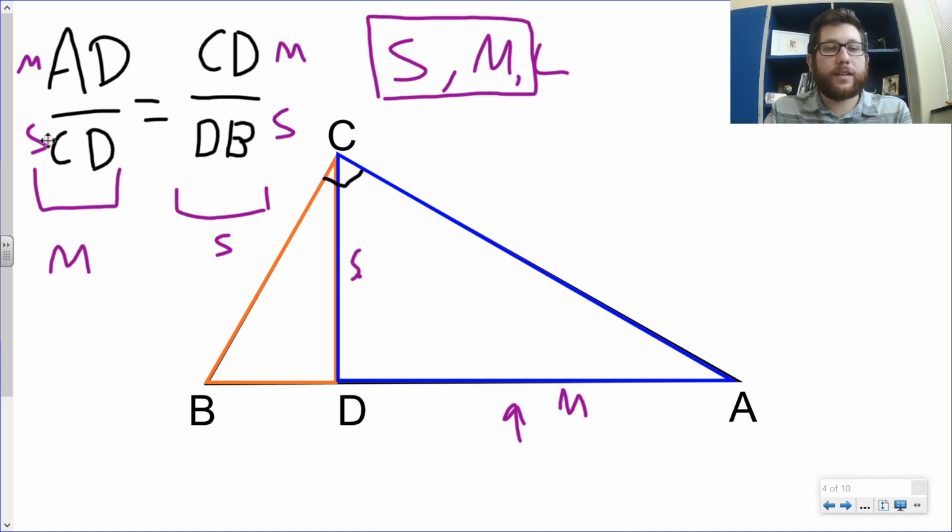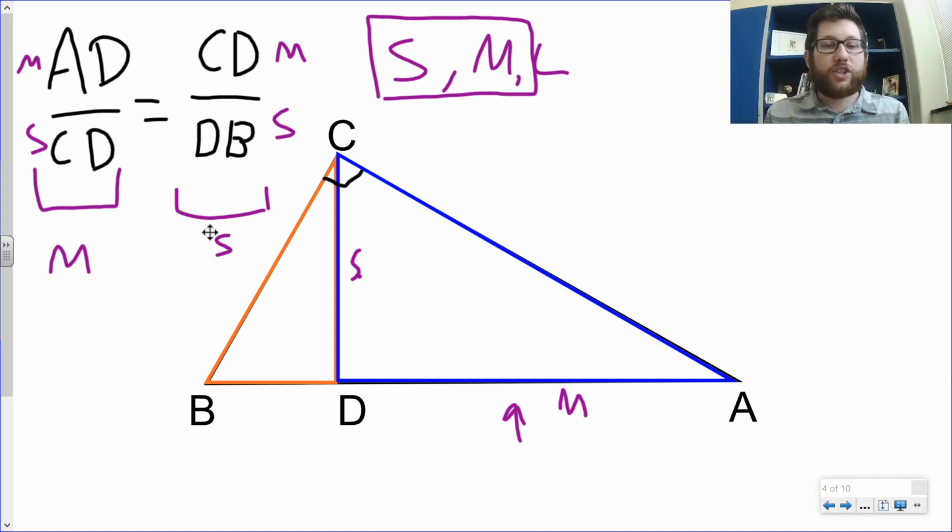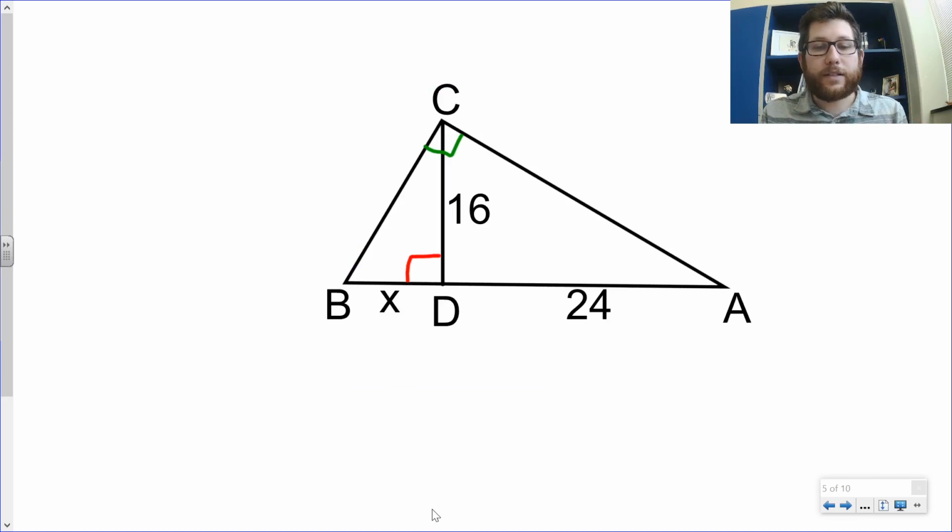And notice that the sides I'm using actually match up with the triangles I'm using. I'm using the medium triangle and the small triangle, the blue and the orange triangles. Those are my two. I'm not considering the big one. That tells me how to set up my proportion. I'm going to use the medium and small sides of my shape. So let's kind of set this thing up. Now again, you can set this up two different ways.